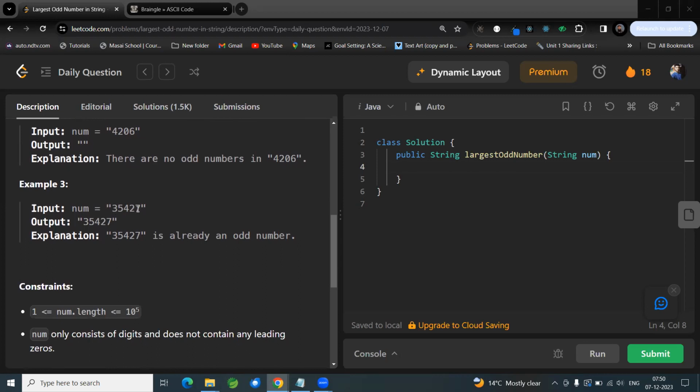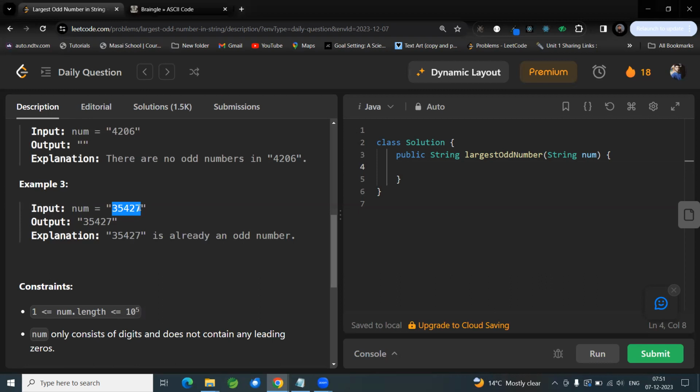In the third example, we can see this entire string, if we convert it into a number, is an odd number. So this is how we have to return the largest odd number.